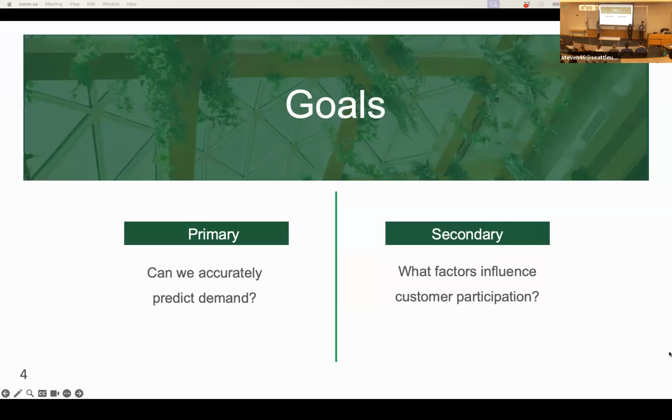And we have 2 main goals for this project. The first one is to accurately predict a 6-month demand for the number of credits to buy. This overall will reduce purchase surplus and reduce the cost for customers, making it more affordable and attractive to newcomers. The secondary goal is to identify key factors that influence engagement. By doing so, this will allow PSC to tailor their offering and outreach strategies to make the program more attractive and improve retention rates.